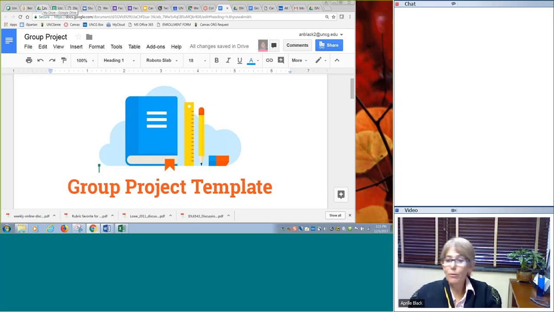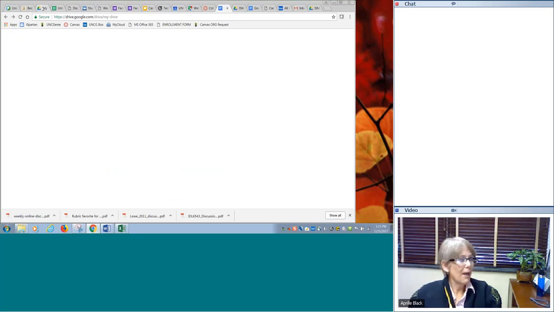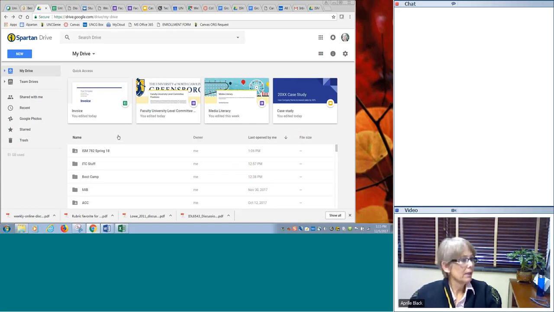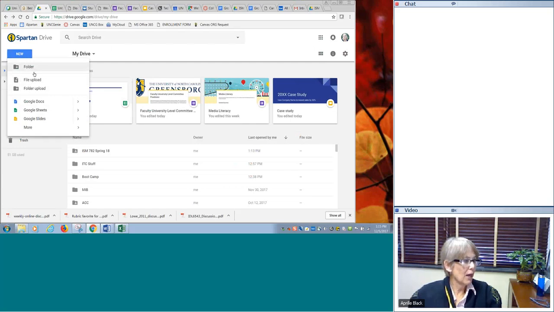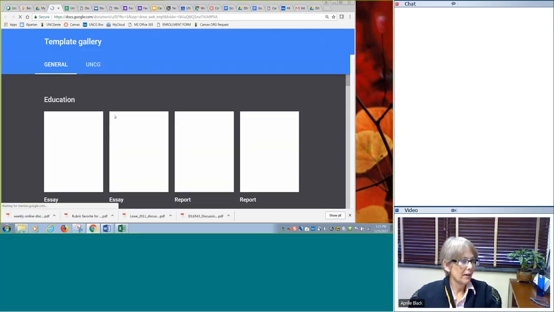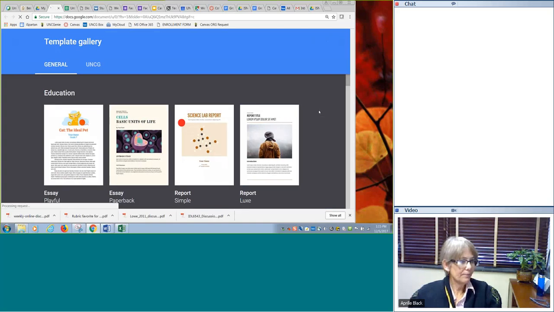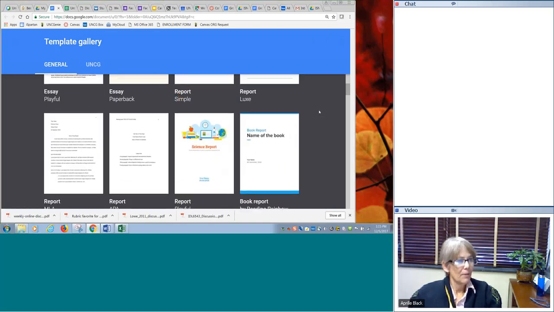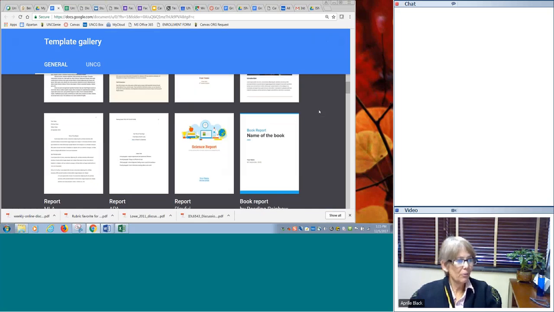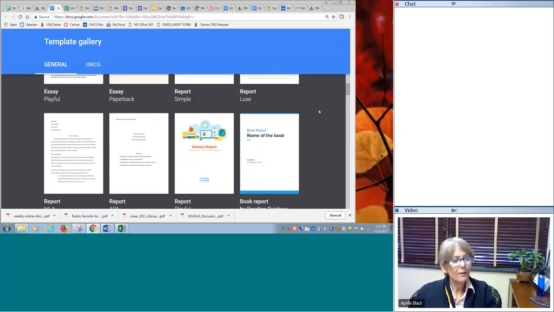So you're going back to Drive, so we're now in Drive again. And I'm now going to go to New, and this time I'm going to do a new Google Doc, and I'm going to create the doc this time using this arrow, from a template. So I choose that. And these are our choices, all kinds of templates. But one of these should look familiar. Do you see something that looks familiar just from me scrolling down? I'm going to assume that's a yes, because this is the exact template that we borrowed and we adjusted for our sheet. So I'm going to click on it so you can see what we did.